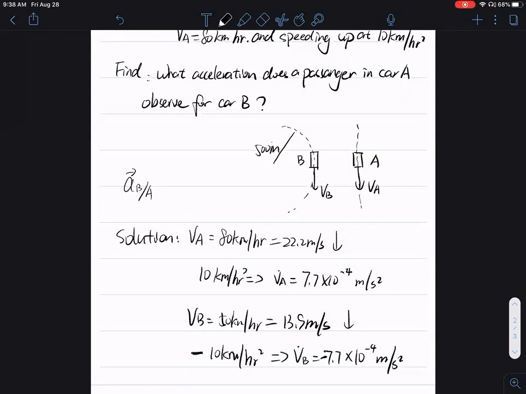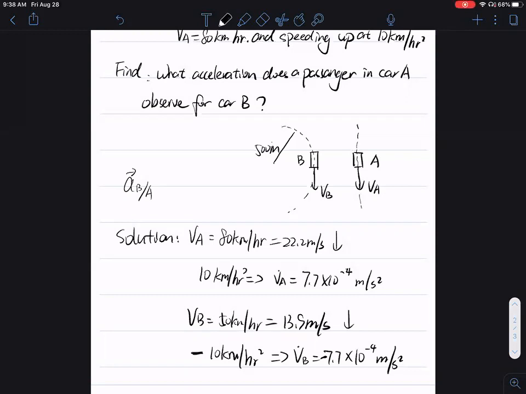No. The reason is, if you want to use one single path coordinate system to describe the motion of car A and car B, where are you going to put the origin? The path coordinate system must be on the particle, right? You have two particles, you can only choose one. So since we have two particles, theoretically we need two path coordinate systems. One is for car B, one is for car A.